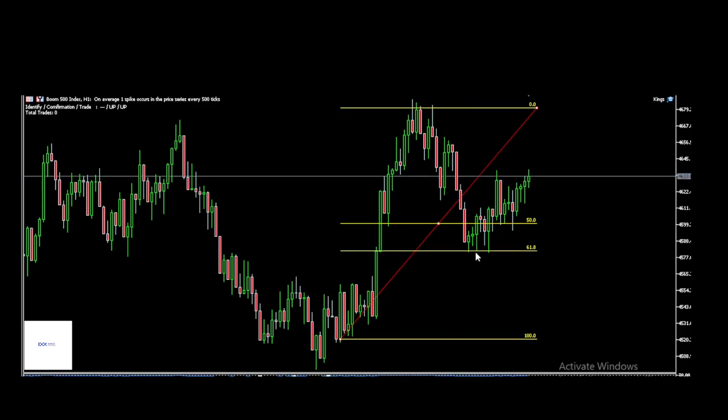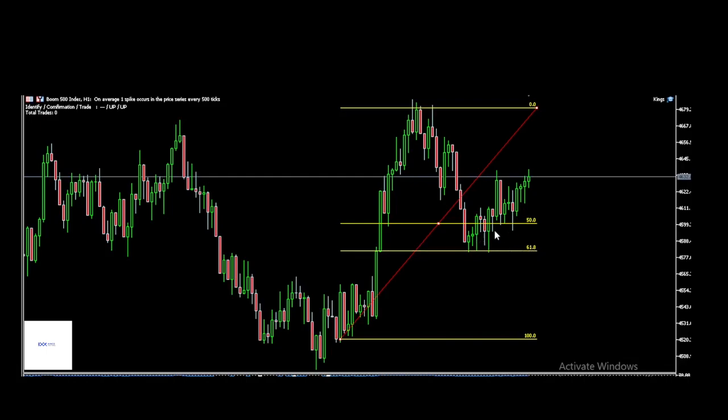Alright guys, so we now know how to draw our Fibonacci. The next thing is, how do we leverage this? How do we make money with this Fibonacci retracement? I said that most traders lose out on using this Fibonacci because they treat it as a line instead of an area. So all these places are part of level 50 and 61. If the price is here and you are seeing some good candlestick formation right there, some people will not trade because they are waiting for the price to come to level 61.8. You must not wait for the price to come to level 61.8.